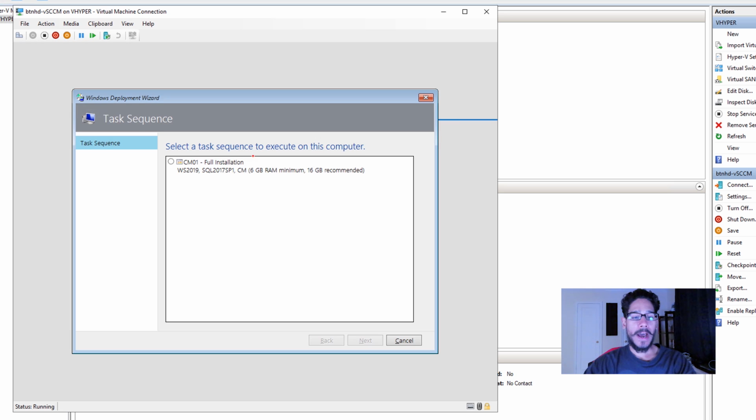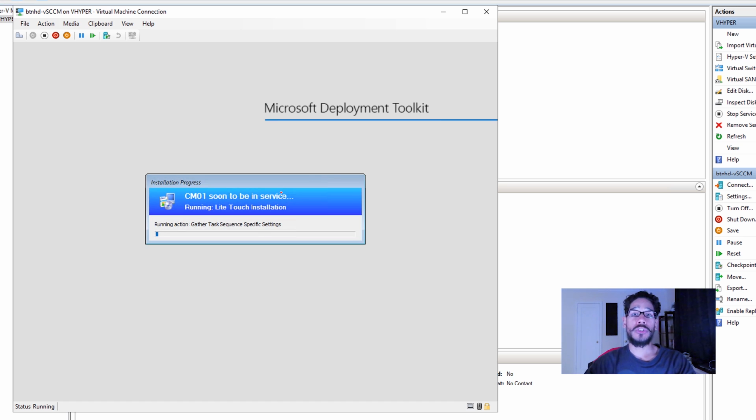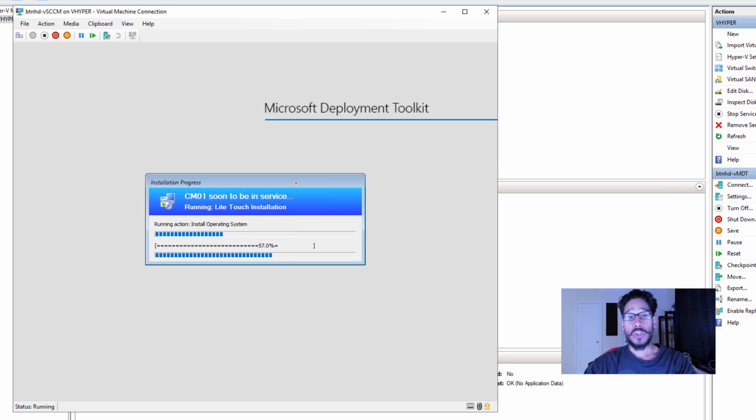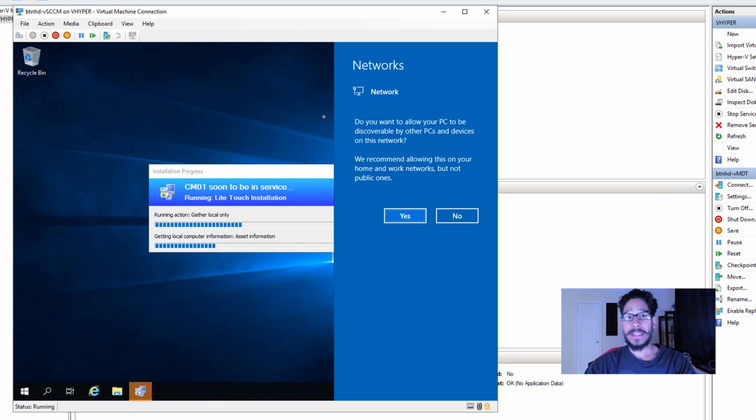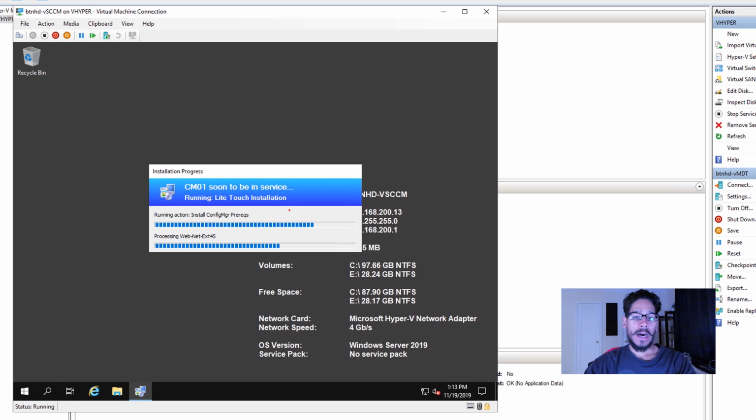It's going to start loading the files. Once it loads up the file, bam, there you go. On the hydration kit, remember there were 3 of them. There was the domain controller, and there was also the MDT task sequence. Here, we only have 1 task sequence because I deleted all that nonsense. I just want to focus on the SCCM part. So we are going to select it, click on Next, and it's going to start processing itself, partitioning the hard drive, installing the operating system. It's going to get to the desktop eventually, and it's going to start gathering the information.